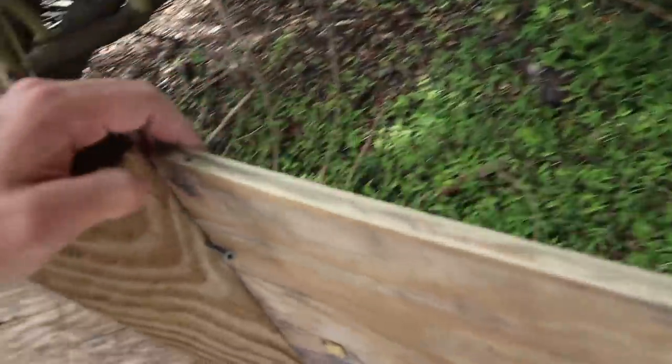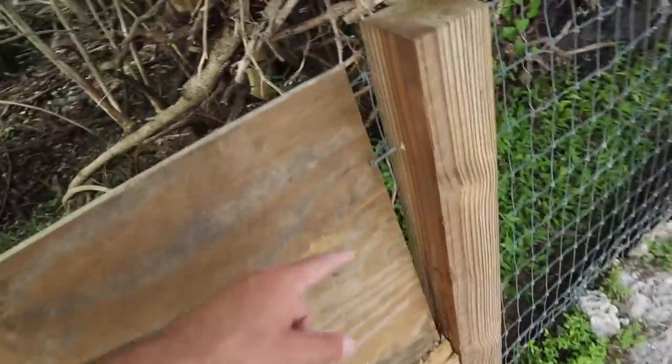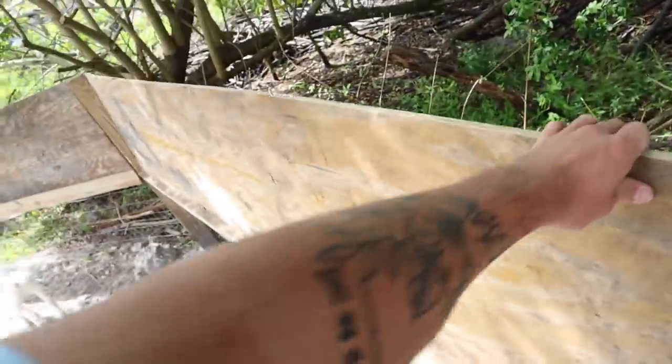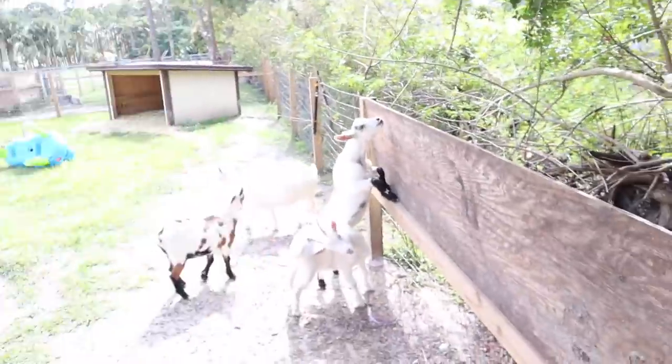So what I did was kind of just pin them from the fence on here with not as much of a ledge. So I just pretty much drilled in nails like that at an angle. Nail right there, nail right there, and this thing isn't going anywhere. I mean, the only way to get this out is if you lift it up and over all the nails. He ate all the leaves off of every single plant back here, literally. Boots is an absolute, to say the least, goat.